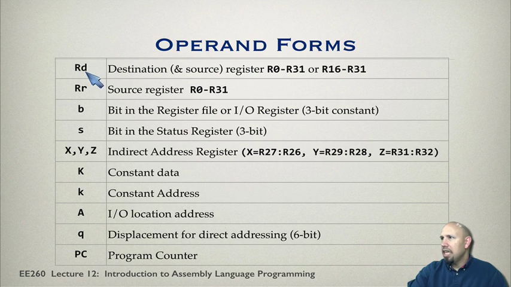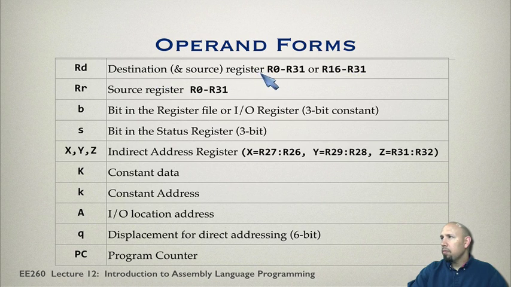So here, for example, Rd stands for a destination register. That's where the data is going to go when it executes the command. For example, when you take register 0, add register 1, it's going to put the result in register 0. Register 0 is the destination register. It may also be one of the operands, the two data things that you put in. Then in general, you may also have a source register. So if you have an instruction that requires two operands, generally speaking, one of them will be a destination register and the other will be a source register. And again, these can be any of these registers.